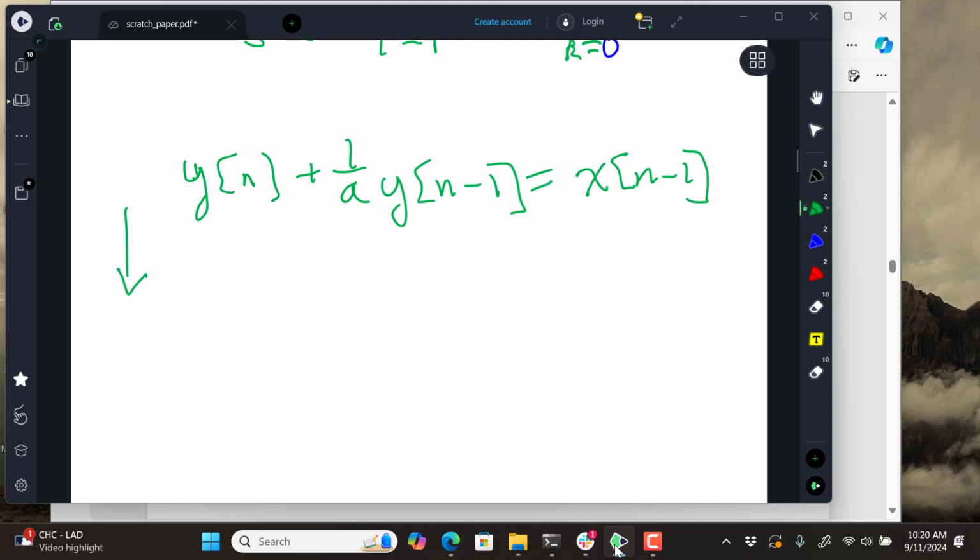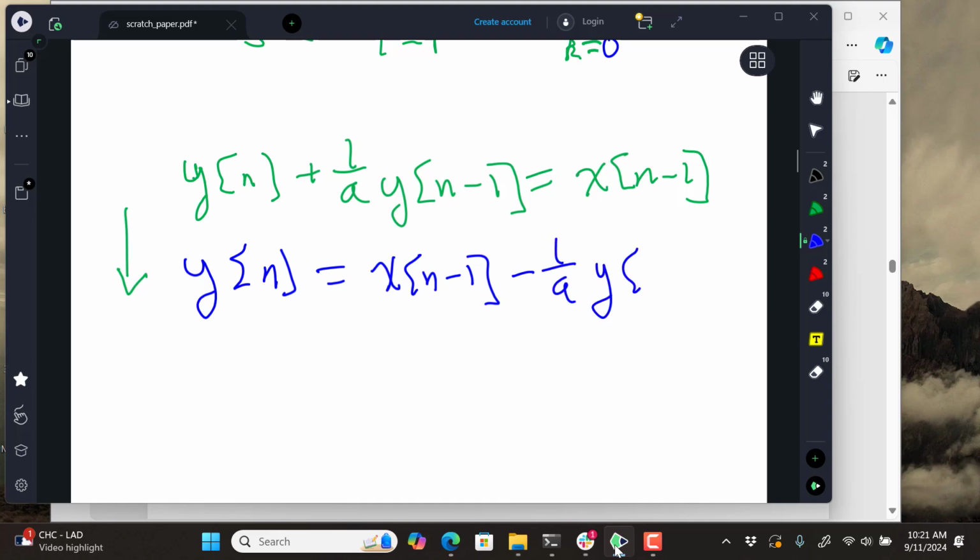You can say y of n is equal to... so you can take that problem statement, and you can recursively get to the output. You can crank on this in Python. You can use lfilter, which I still haven't mentioned. At any rate, you can recurse on this. You see how that would be? I could just put an input in. I can put a delta into this, and then I can just start increasing.